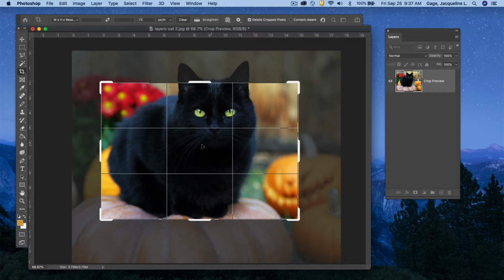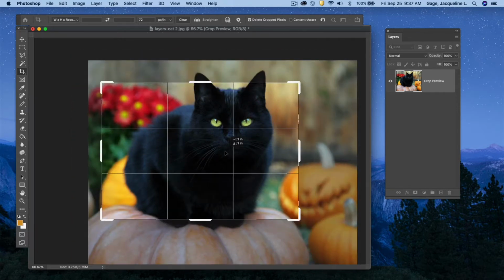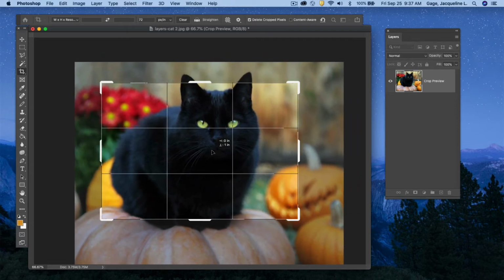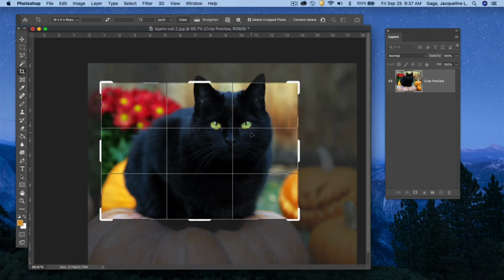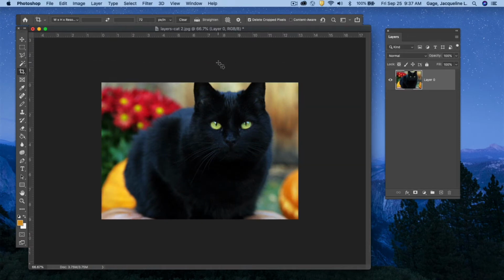So I'm going to click inside. I'm not outside, I'm actually in the crop. I can move that photo around within that crop if I'm inside the crop area. And if I'm happy with that crop, I can go ahead and hit the return key, and that's going to set it in place. I'm not sure why I can't see it. It's probably my monitor, but you also have a check at the top here that you can click on.